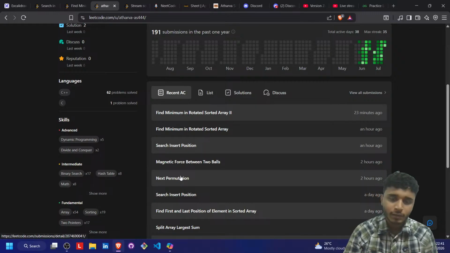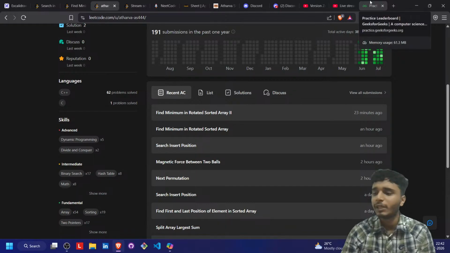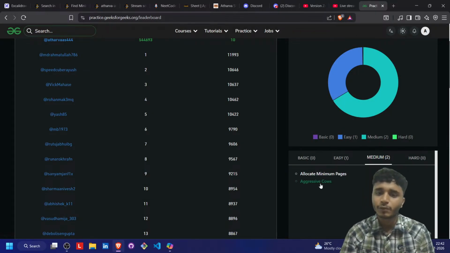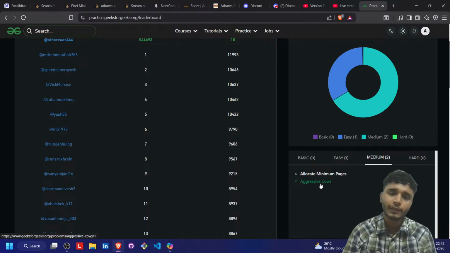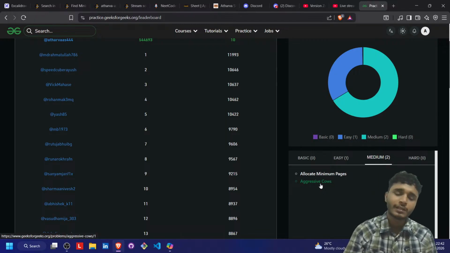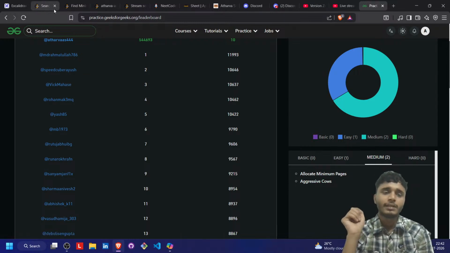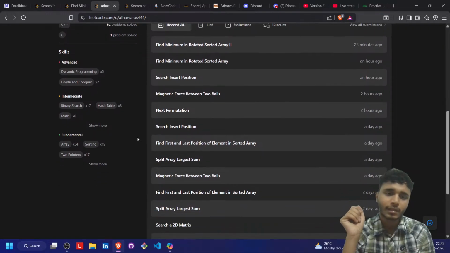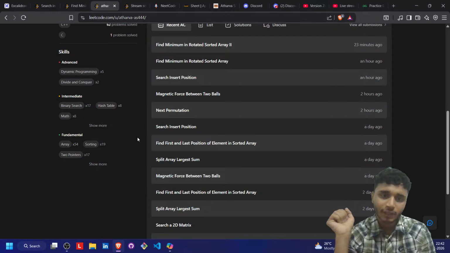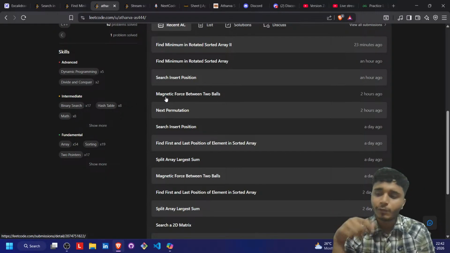Then after that we revisited two problems. The first I revisited was on GeeksforGeeks. The name was aggressive cows. Okay, we revisited that, but did not write the code of it. I just tried to explain what is happening in the code, what we have to find, and just submitted that. And the second problem that we revisited was also similar to that, just the name of the problem and the variables were changed. The name of the second revisit was magnetic force between two balls.